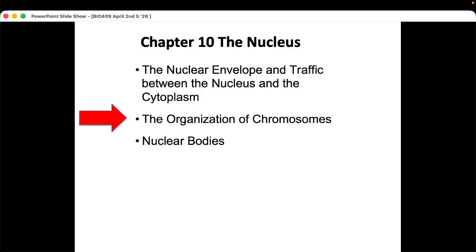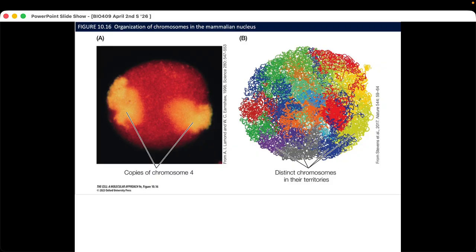So then the last part of this chapter is about these. I mentioned it before when I talked about starting this chapter, and that is, we're really interested in the chromosomes. The DNA is inside the nucleus, that's the big deal. And are the chromosomes organized? This is cell biology research, and there are just a couple of take-home messages for us from these last two sections. So one of them is, where are the chromosomes?